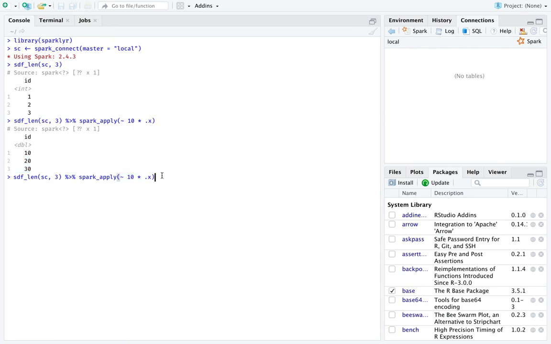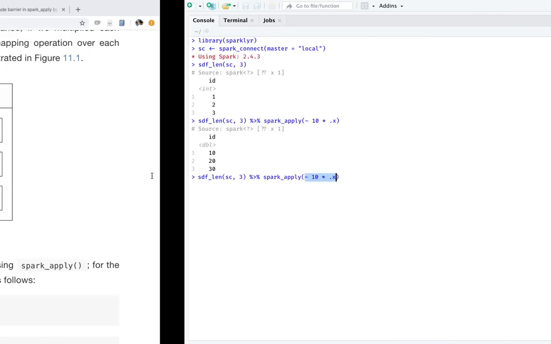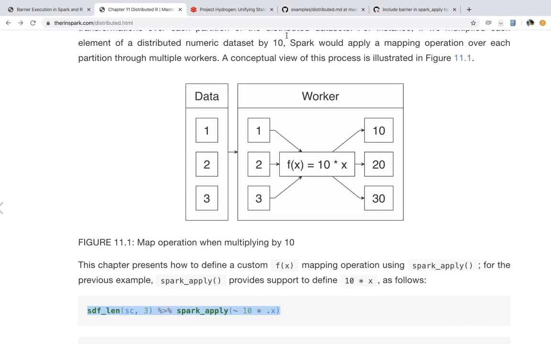Now, this is actually great in most advanced use cases. You specify a transformation, and Spark can do the distribution of the task for you. However, there is one case where this execution model kind of breaks, and we're going to take a quick look at one of those use cases.